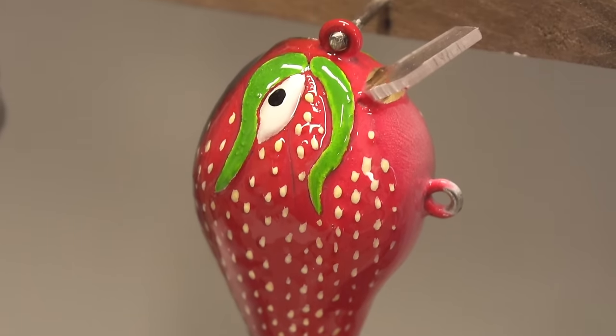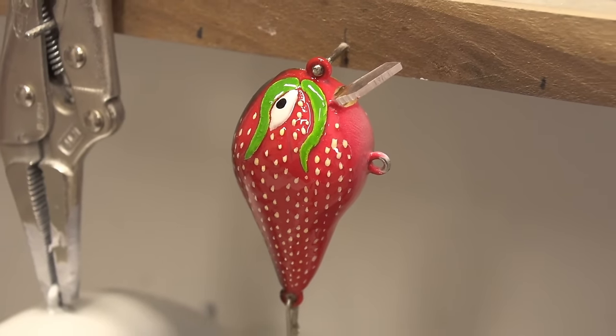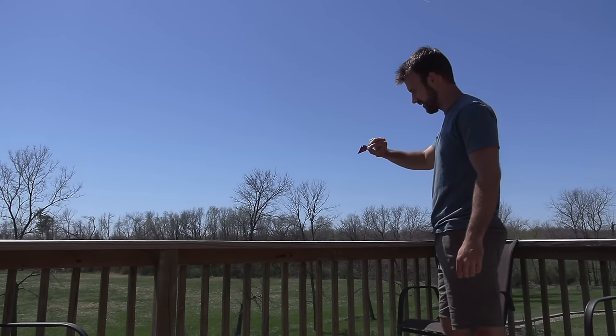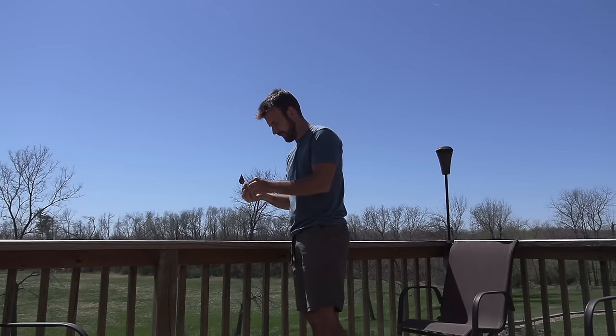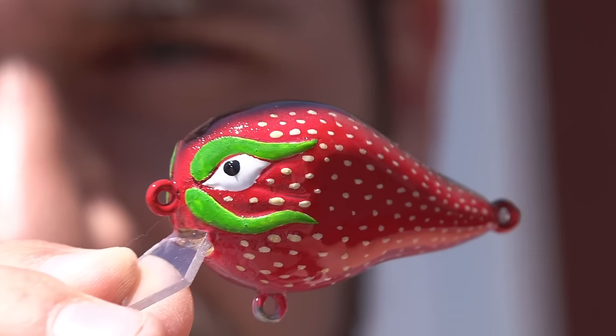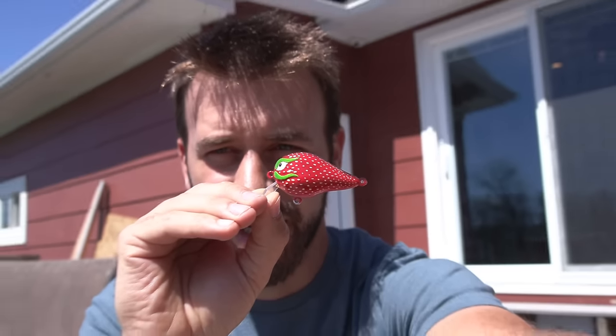Gonna let the excess drip off of this one. That way you can kind of see the details and the texture and the strawberry seeds. That ended up being a completely flawless clear coat. I like the drip dry technique instead of the rotisserie. I feel like the rotisserie mounds it up, and when it's thick in some spots and thin in others, it bubbles. But when it's consistent, it's perfect.